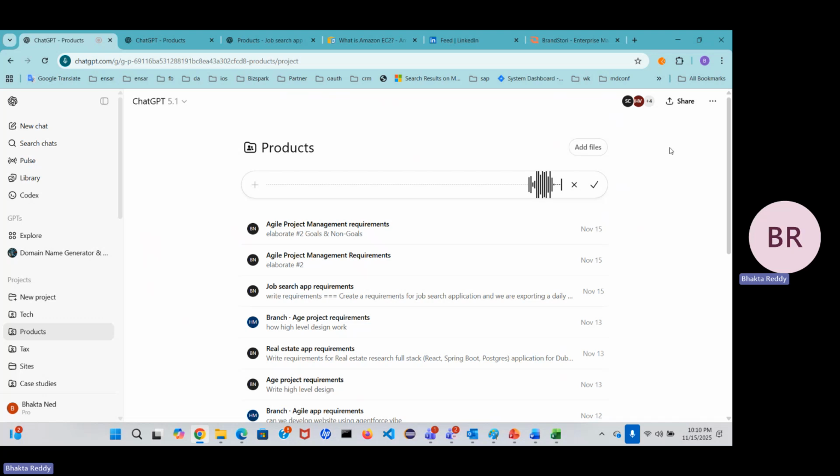So write the requirements for developing an SAT, ACT practice examination where users can register with the social IDs and are able to log in with the social IDs.